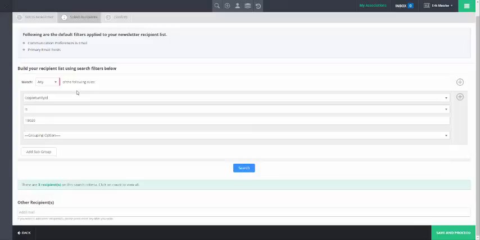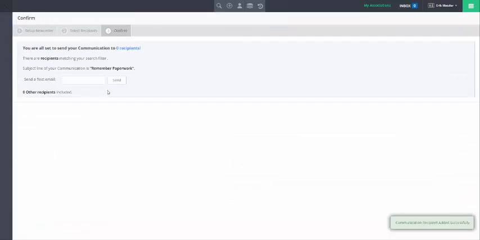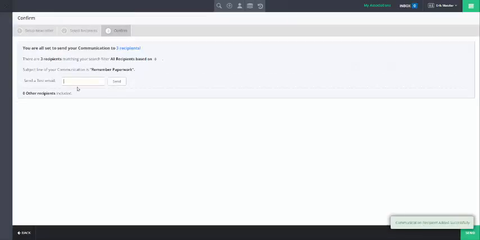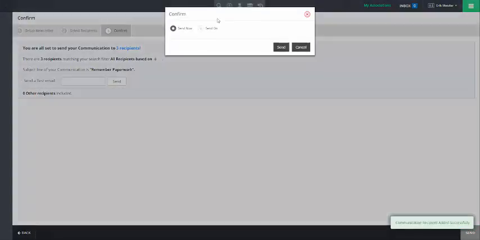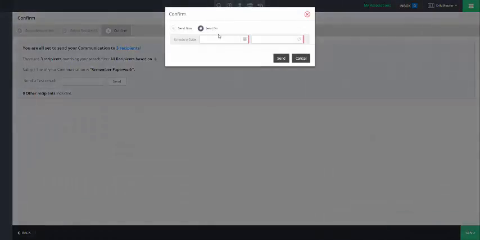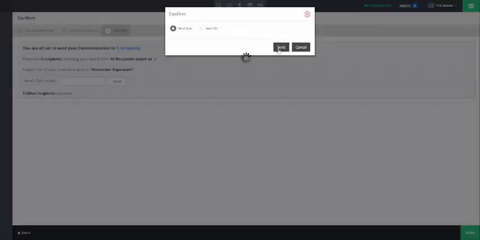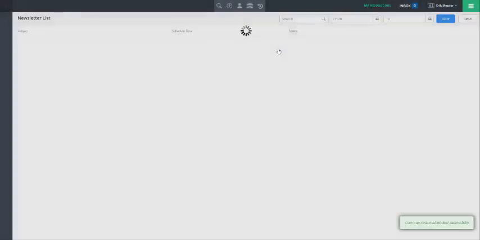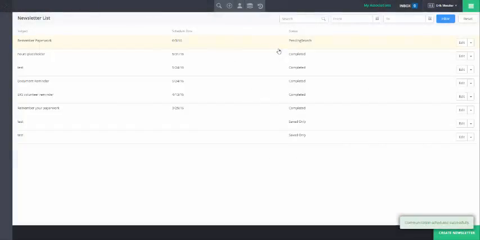And anyway, moving on. So that's how you can restrict it down to a smaller subset. Save and proceed. So that's who you send it to. Send yourself a test email. Always recommending you do that. And then the send button. And when do you send it? Now or on a certain date and time. So send now, send. The email is now out into the ether and will arrive shortly.